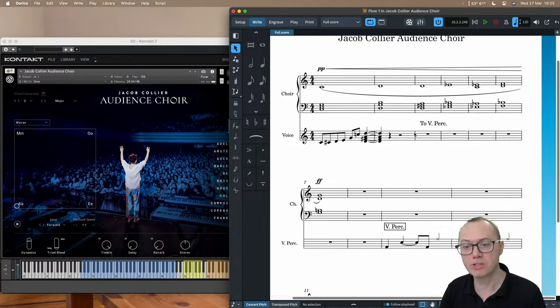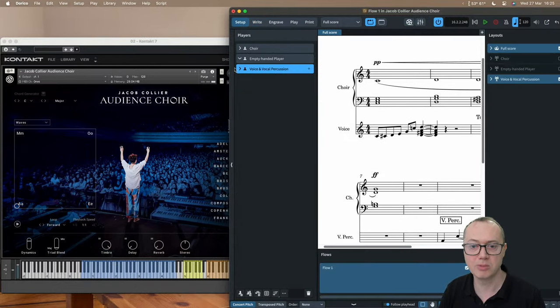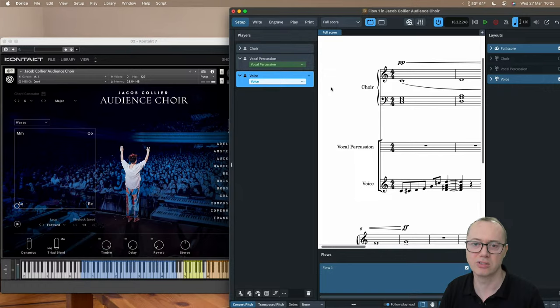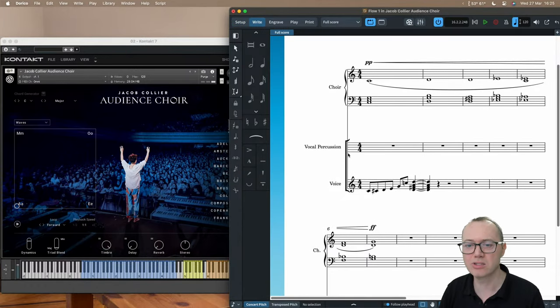But you'll also notice that there's no clef change here. And that's simply because when I've set this instrument up, I'm presuming you don't really want to have a percussion staff. So this one here doesn't have a percussion staff, doesn't want to have a percussion clef. So you'll see that there's an invisible clef there. You can, of course, put it back.